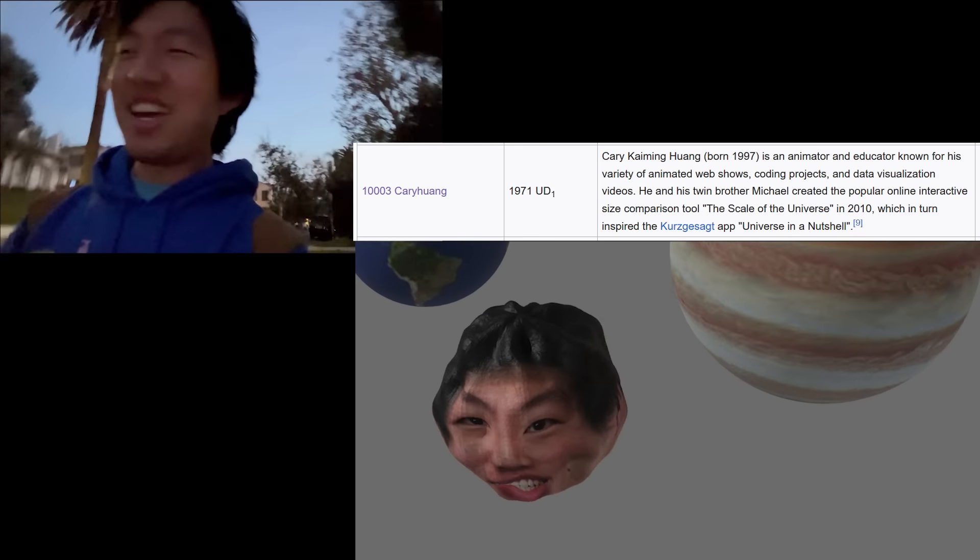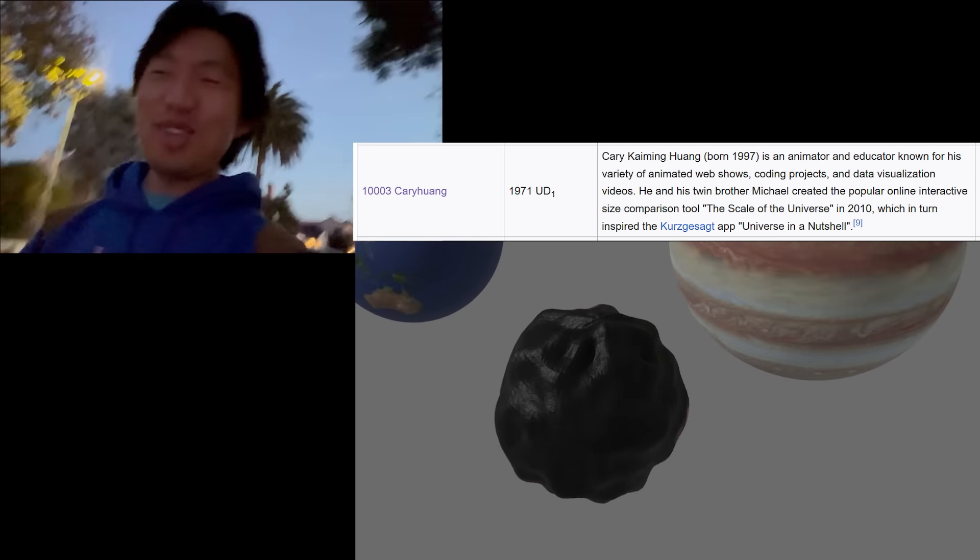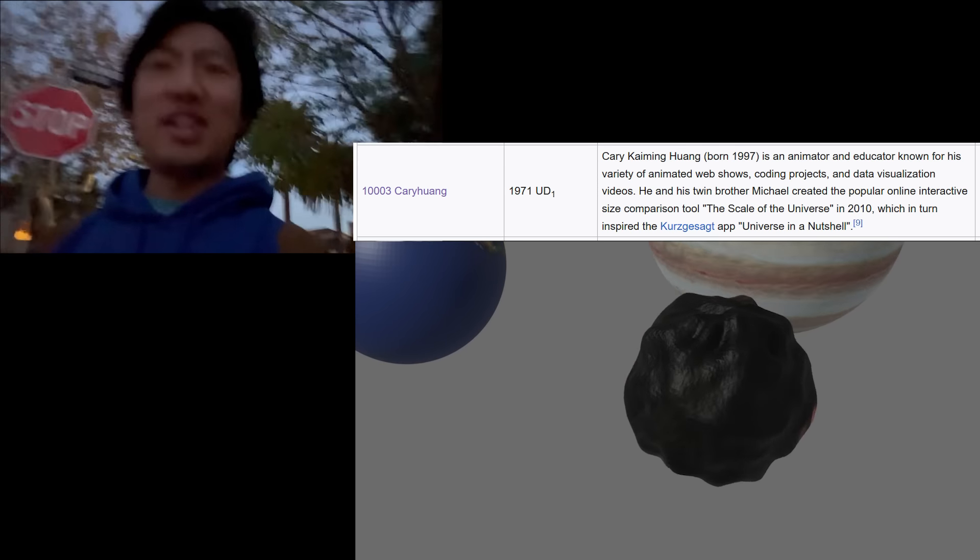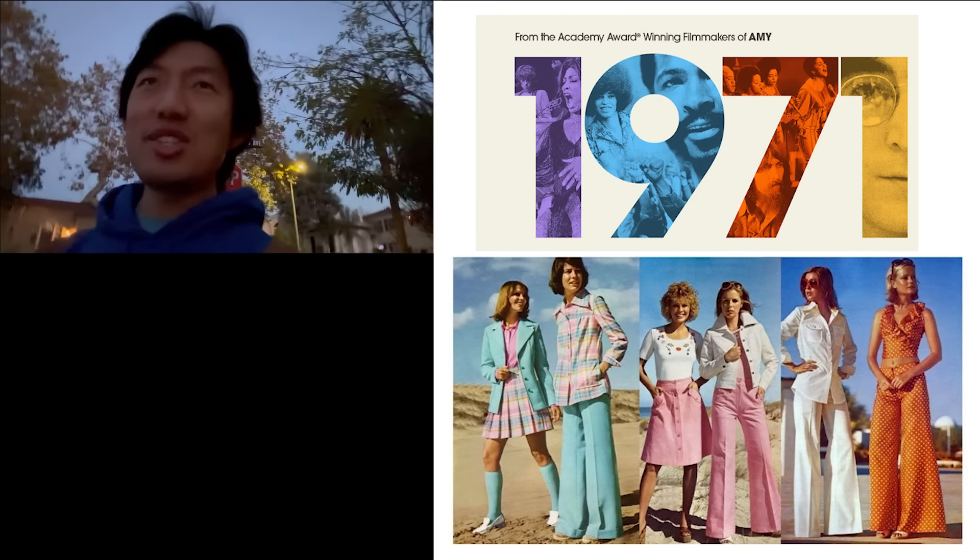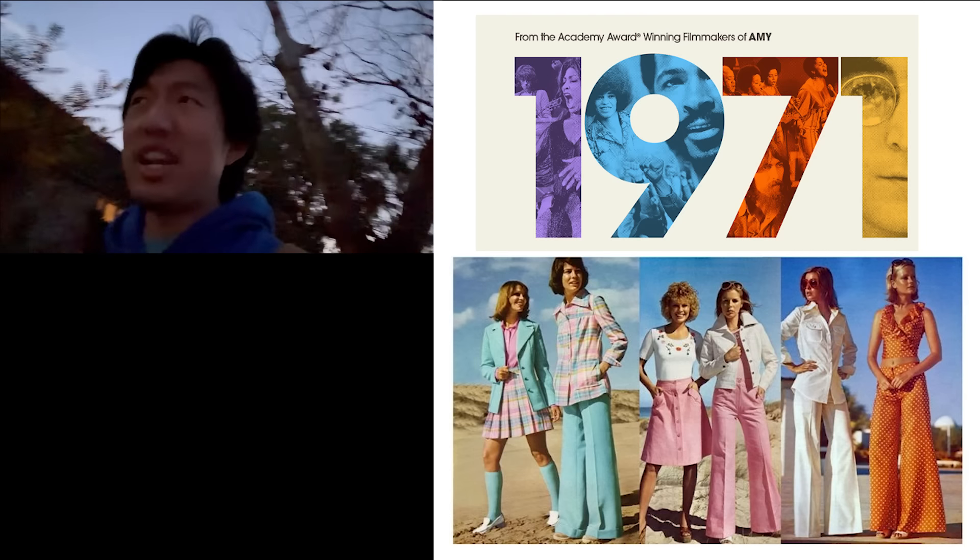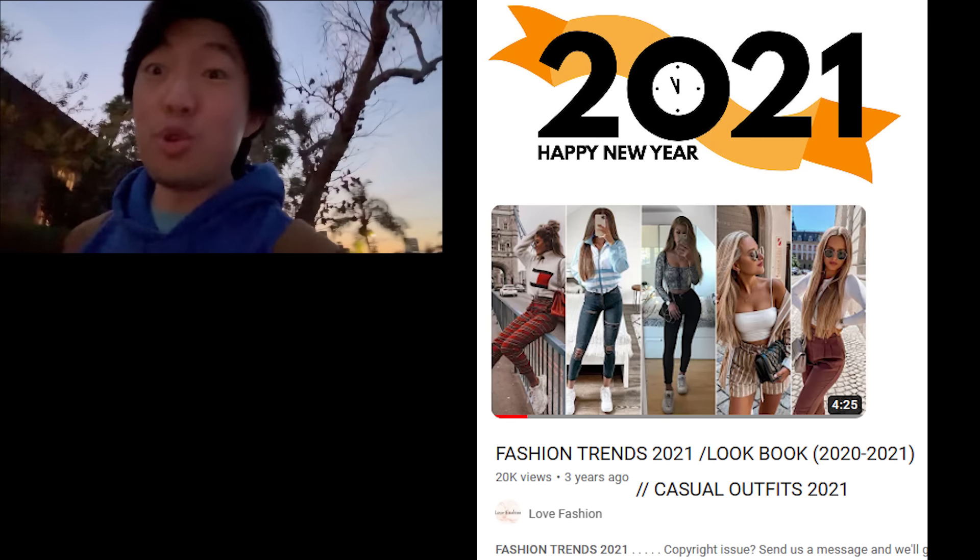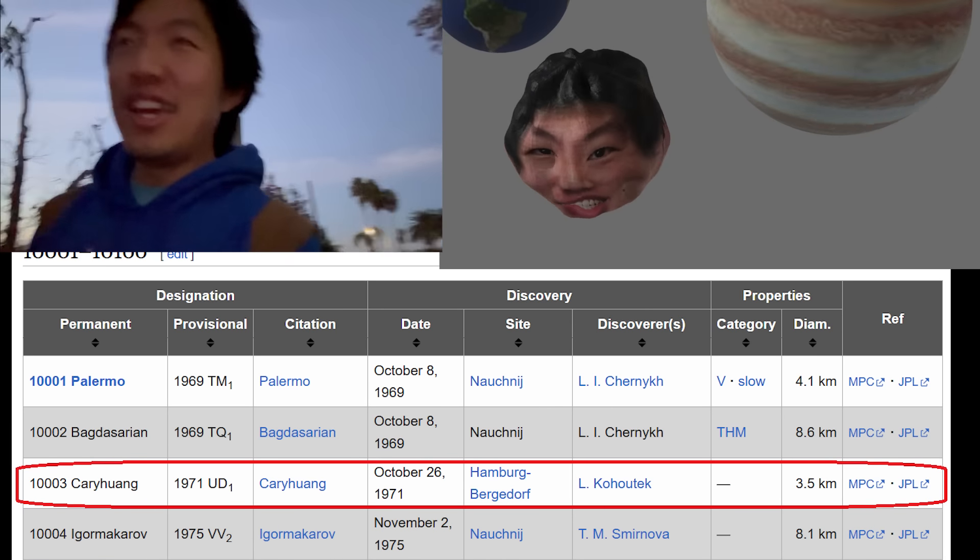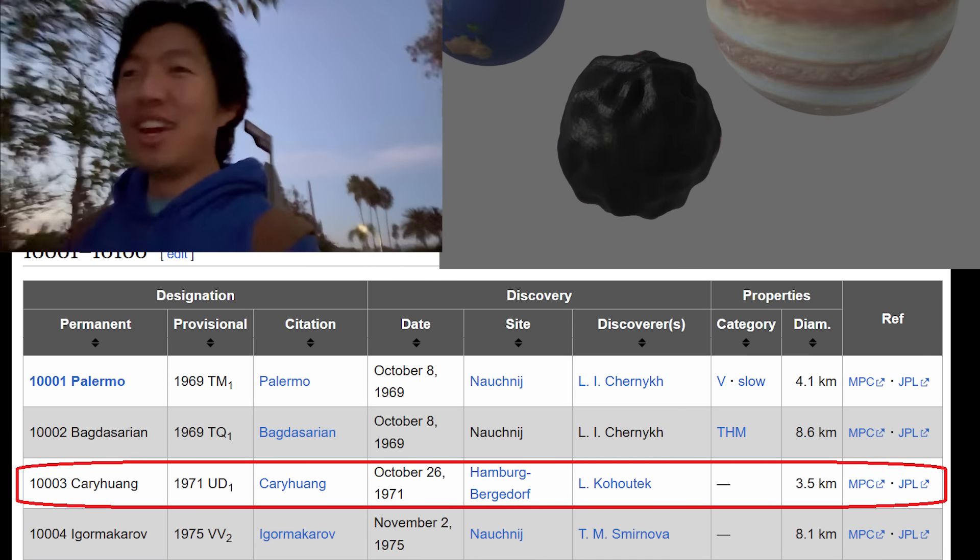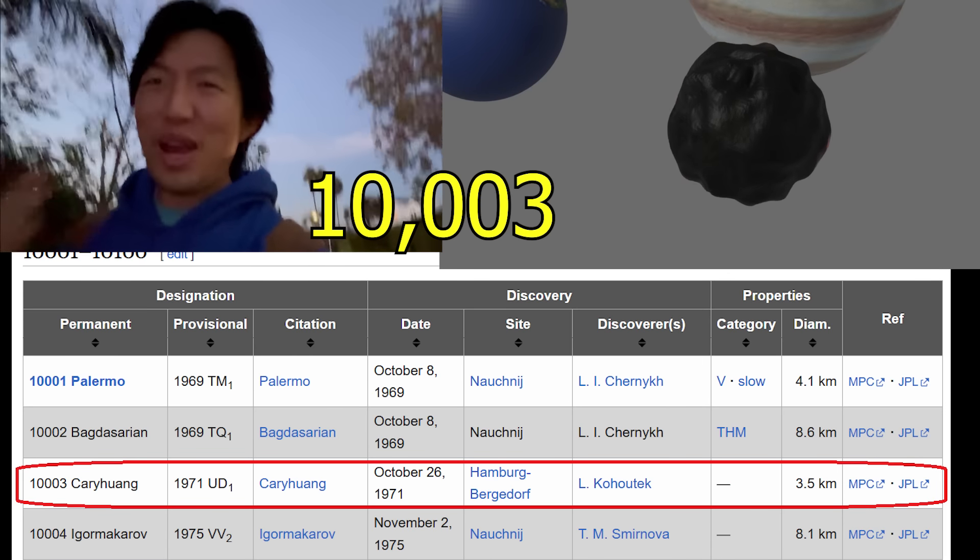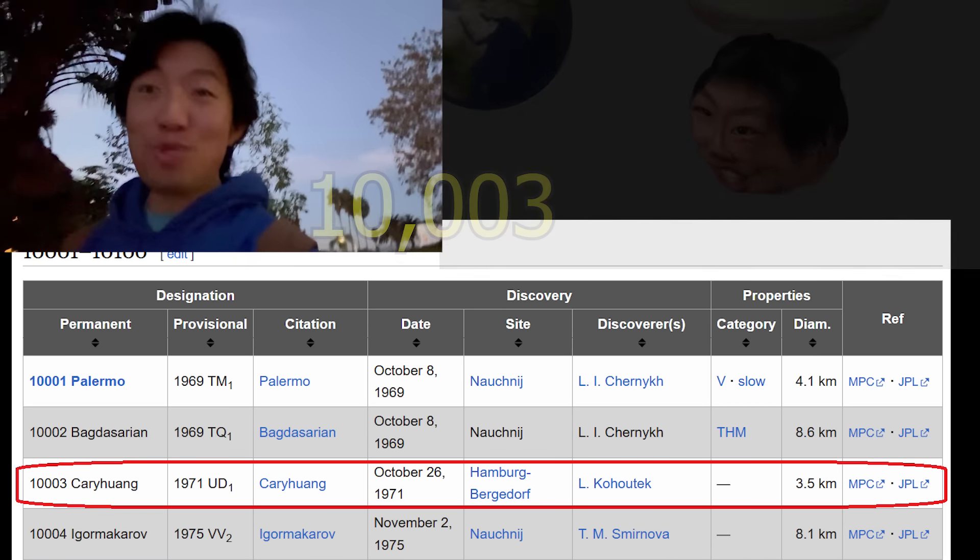But they were like two Pallas, three Vesta, four Juno. That could be wrong. It's in some order. But basically, what this tells you is that Kari Huang, I guess the planet named after me, which sounds like a crazy thing to say. Again, it's a minor planet. It was the 10,003rd minor planet discovered. And I believe it was discovered in 1971. So it's actually like 50 something years that it's been known, but it hasn't been named until June of 2021. So that was kind of recent. What's crazy is it's a pure coincidence that this planet is 10,003. That's so close to a round number, right? But that's just random chance.